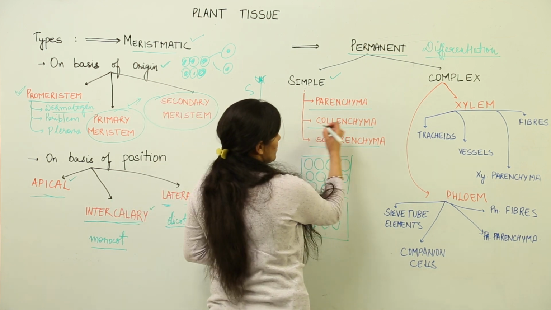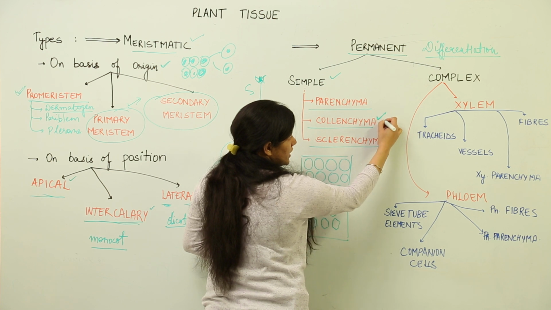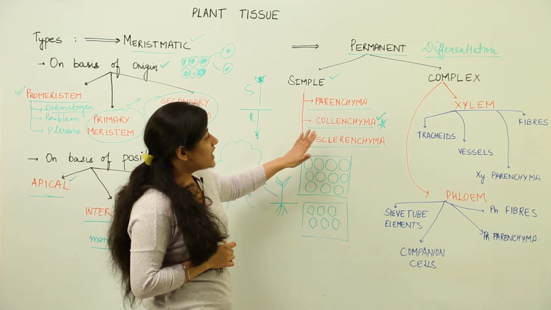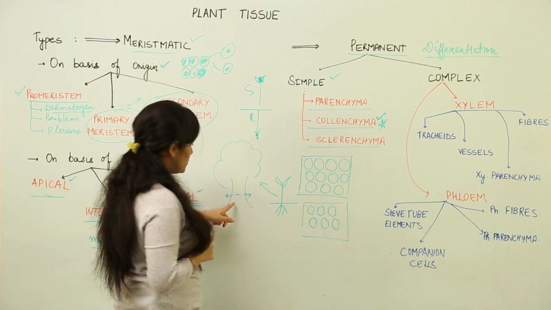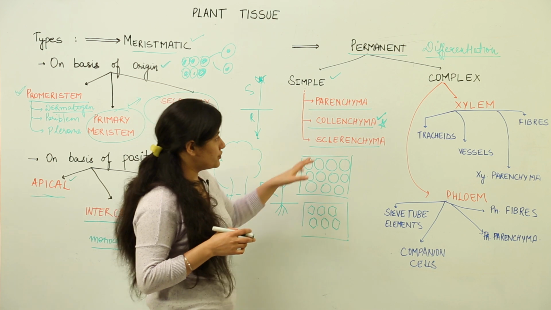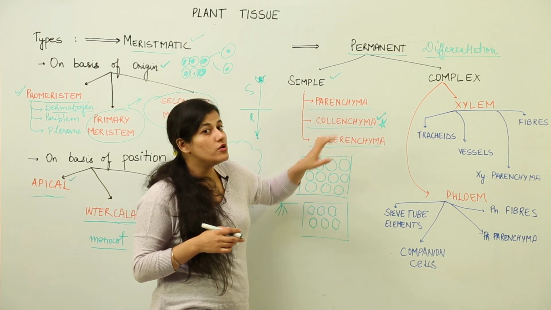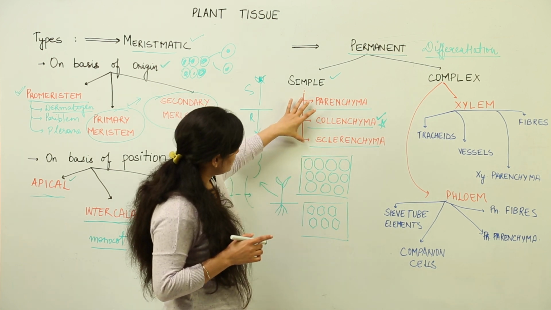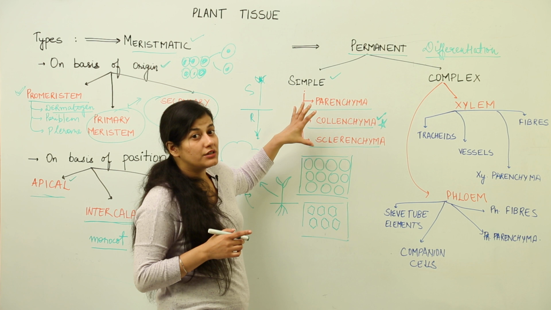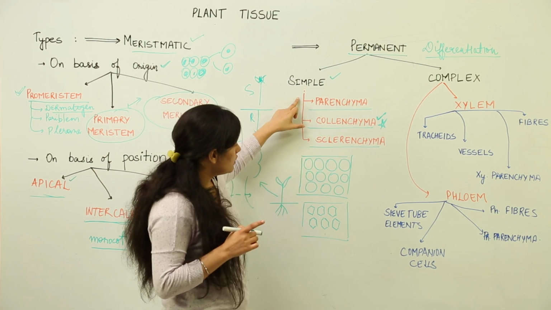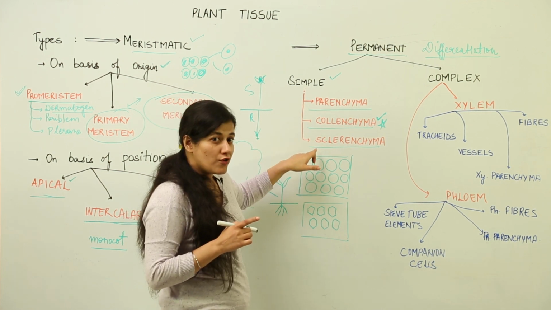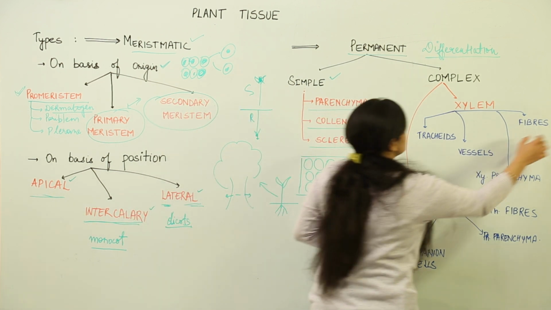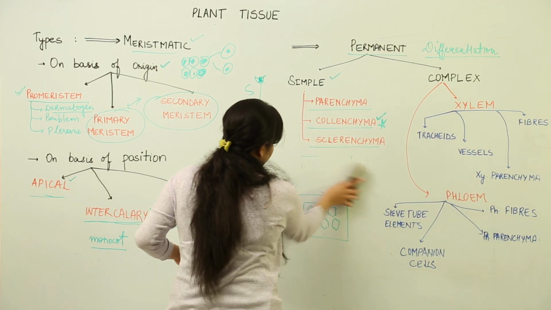In this, you need to remember that collenchyma tissue is an exclusive character of dicot plants, these ones which increase in girth. Example, mango tree. So the collenchyma tissue would not be found in grasses. First thing to be remembered. Next, every part of the plant, whether you are eating a fruit or seeing a flower, would be made of these tissues, which are formed from the meristematic tissue in the beginning. Now let us see what this parenchyma is all about.